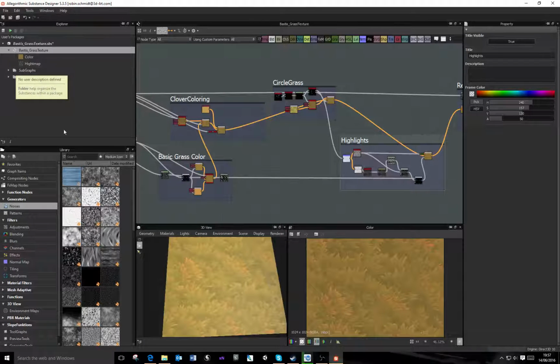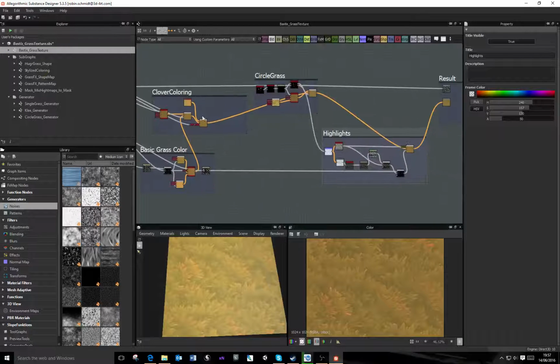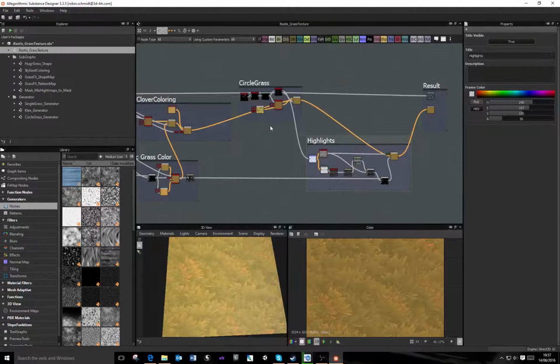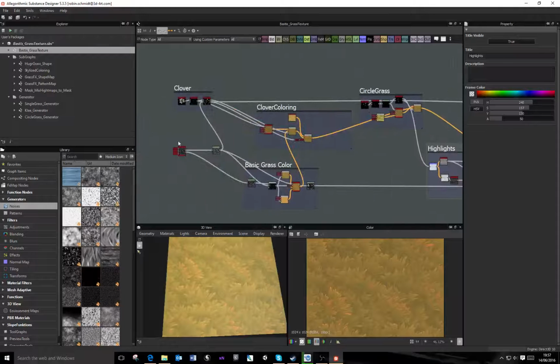Start by showing you how the generators work and how the subgraphs work, and then how I do the overall set to finalize it and getting the color and what I did to keep it as stylized as possible.